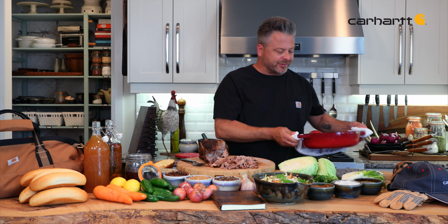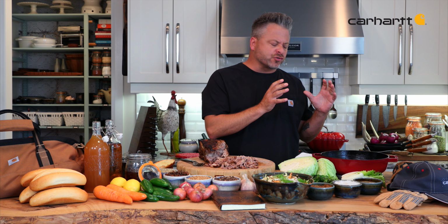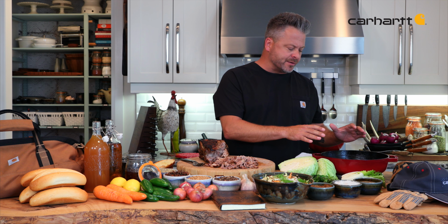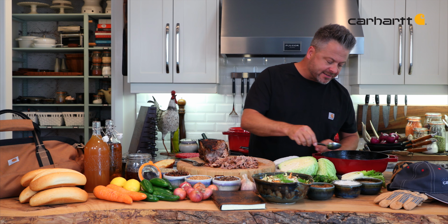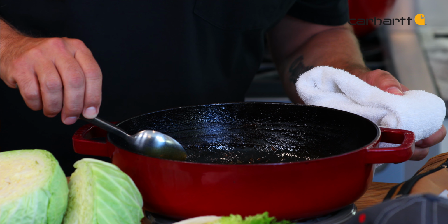After braising for exactly 3 hours, the pork is just pulling apart beautifully. What I did then is I strained off all the ingredients inside the marinade and reduced it, and the consistency is that of like a syrupy barbecue sauce. It's a concentration of all those incredible flavors that we put together.